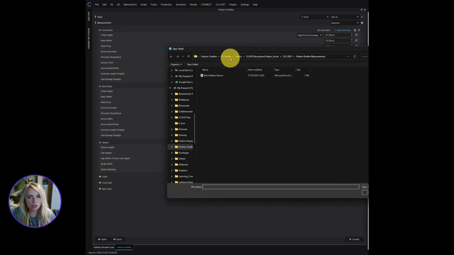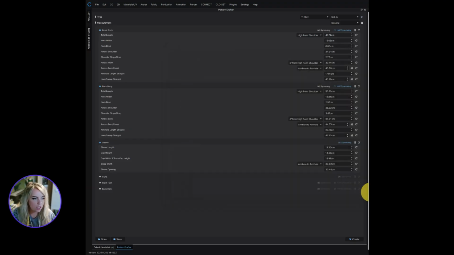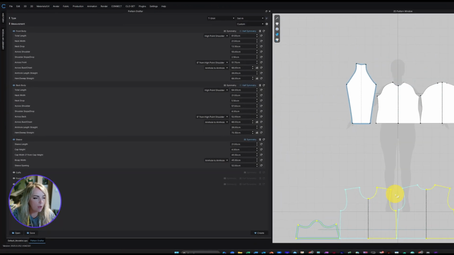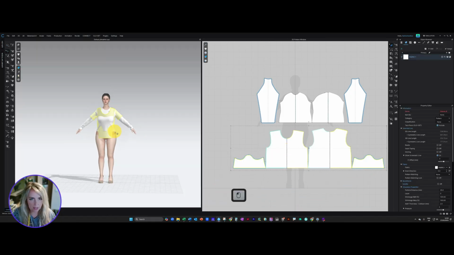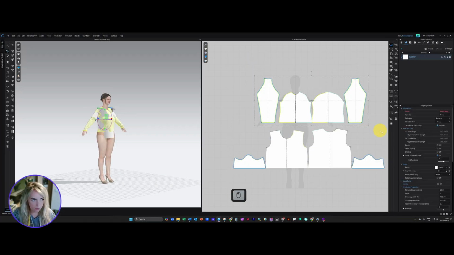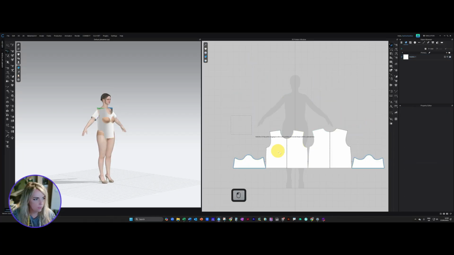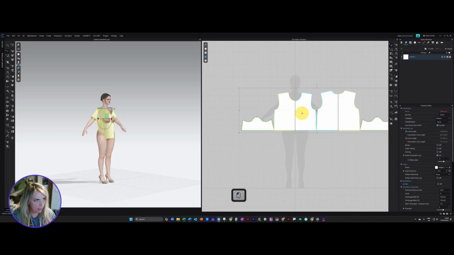It just pops up a warning just to let you know that it has to be a particular file format. Yes, that's fine. I've used the format. I've done my own here, and then if I click open, you see that that will automatically adjust this new block that it has created at the bottom here. Then all I have to do is click create, drop that down. I'm just going to go back and delete out this raglan. Let's move these out up a little bit.